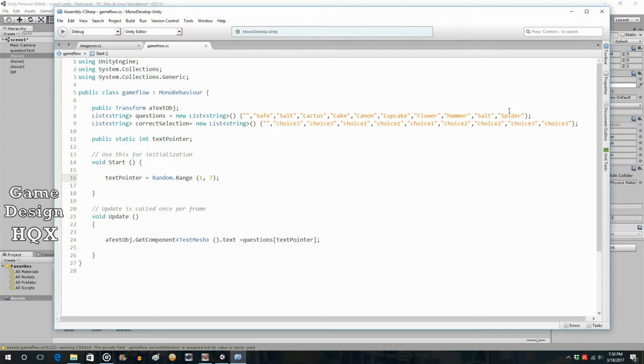Now, as you notice, I also changed it. I don't go all the way out to 11 or 10, whatever this was, because we don't have that many images. We only have 6 per object. And as I said, the higher upper number is not inclusive, at least I don't think it is. So I dropped that down to 7. So 6 images, but the 7th one never comes true.